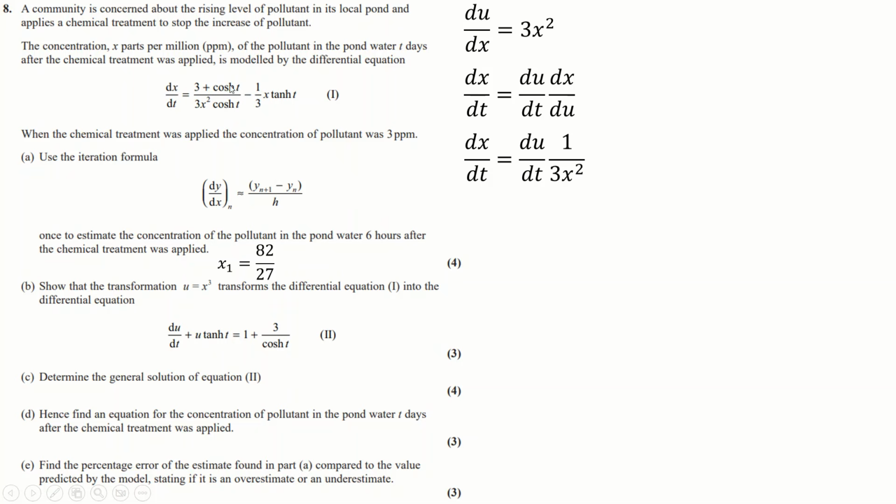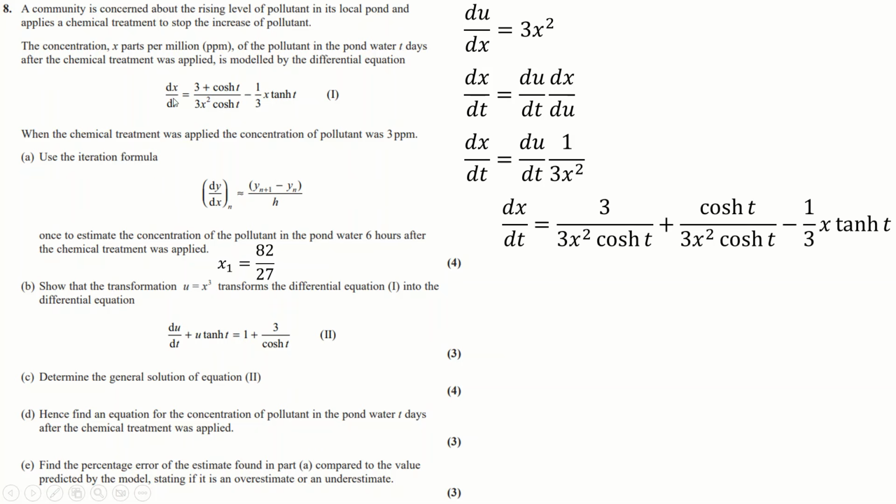That's good. Now, what about these cosh t's and these tan t's? Well, I don't really have a way of getting from u to t very easily, so let's just leave those alone, and let's just replace the x's with the u's when we get to them. So let's actually just put this into the formula here. So dx by dt is equal to, have I not replaced it yet, is equal to this.